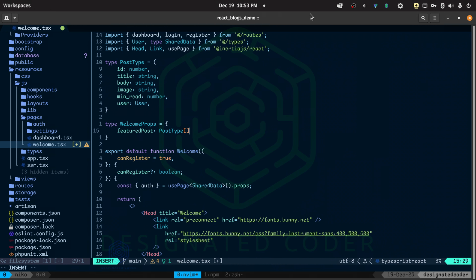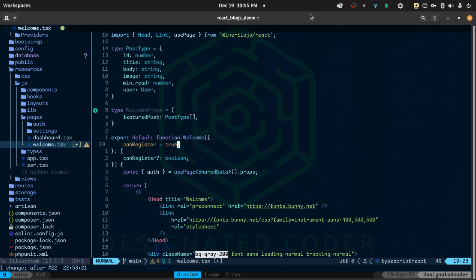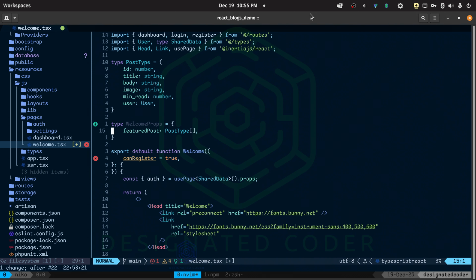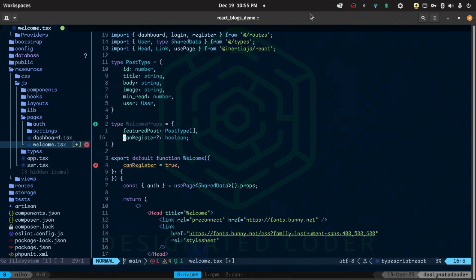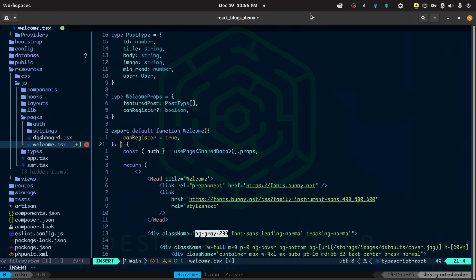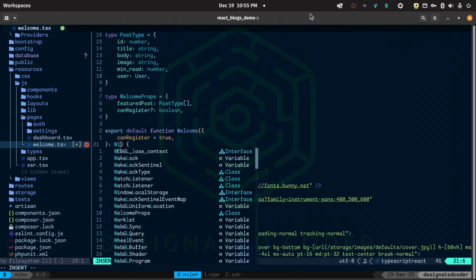And because we are pulling it in from an array of information, it is actually going to be in an array. We're going to grab the first one from that basically. And now we can also get rid of this thing. And we can bring it up here and have that be part of our welcome props. We can get rid of this. And I'll just say welcome props.